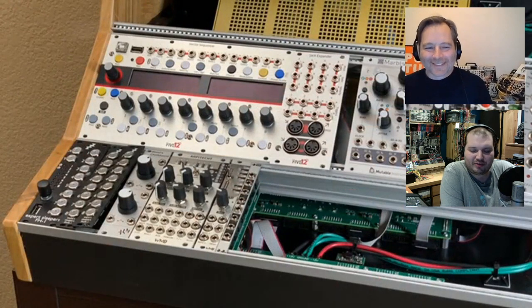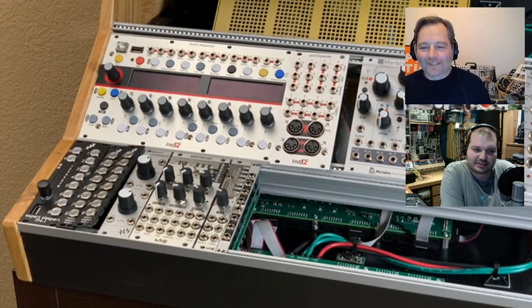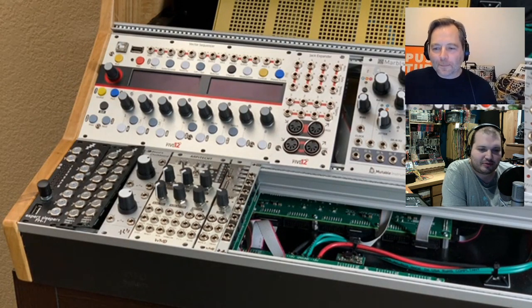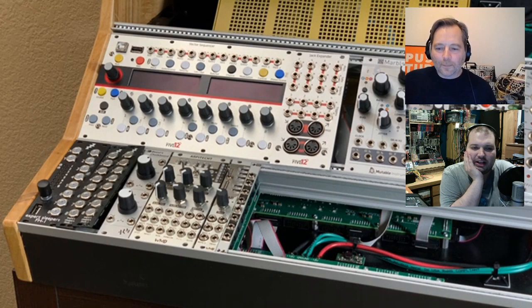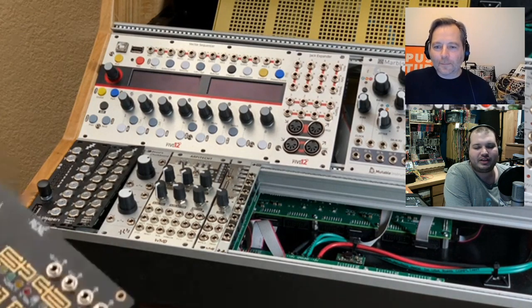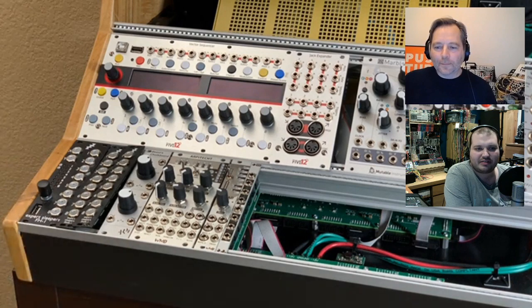Troubleshooting's horrible. I really feel sorry for companies that have to deal with issues that are formed from things that are out of their control: power supplies, bus boards, other modules kicking noise back into systems. Because it's often the last thing you put in, you think that's what's causing the issue. I wondered if you'd run into that with this system, but they're probably not with the power solution you've got, where one thing goes in and seemingly that's the culprit for the issue you're having, but it's rarely the case, I find.